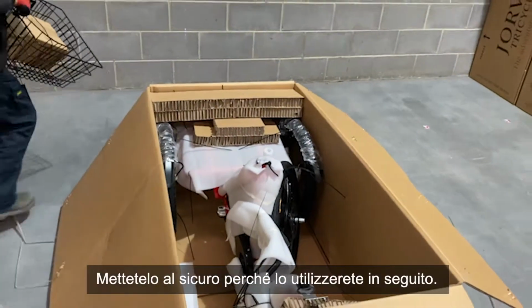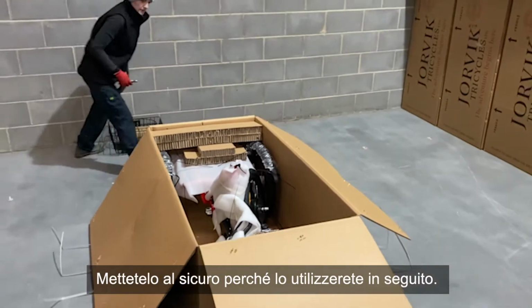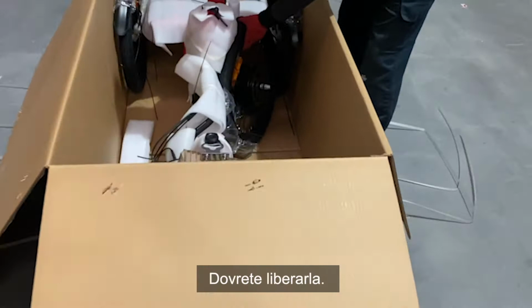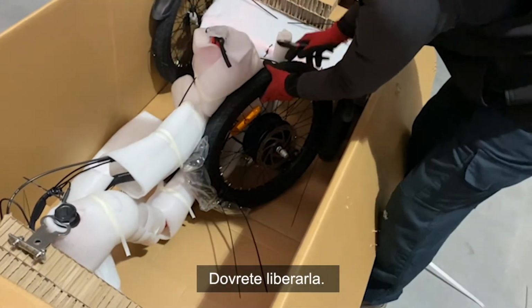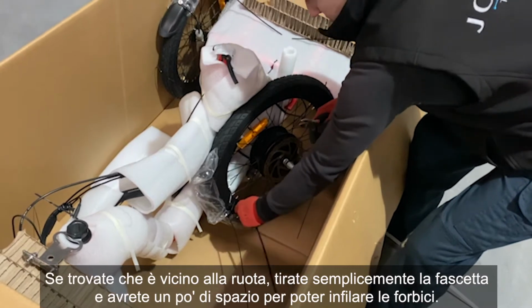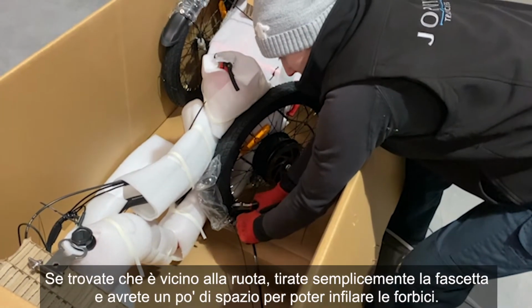You're going to want to put these somewhere safe because you'll be using them later. Another loose article is the wheel, so just here, you're going to want to snip that loose. If you find that it's close to the wheel, just pull the cable tie and it will give you a little bit of space to be able to get your scissors in.